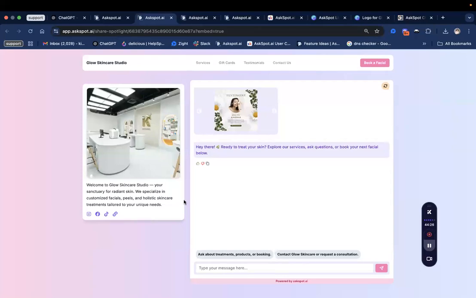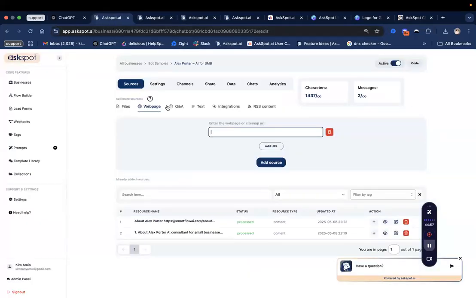Yes, but I'm still confused as far as the AI goes. Does the AI stay only as you train it, or does it go out and hallucinate and pull from anybody else's information? No, the AI is strictly trained on the information that you give it, just like any other bot here in AskSpot. If you notice, when you create a new chatbot, there is no chatbot until you give it a source or some type of knowledge or context.